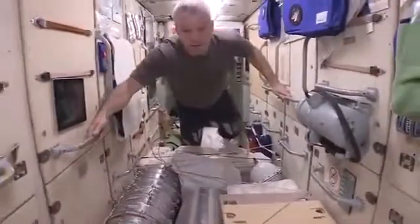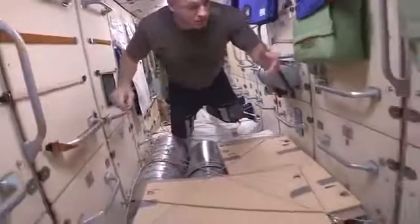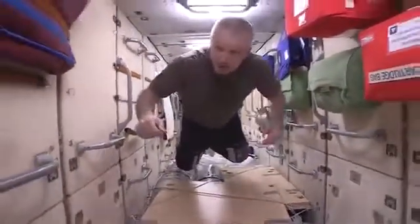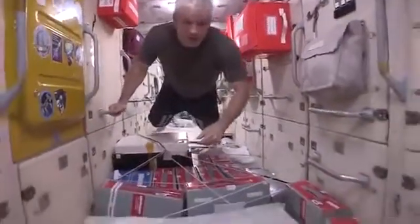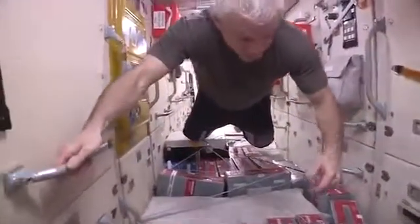And we move back again. This is mostly, the FGB is all about storage. It has a bunch of US and Russian storage in here. So behind all these panels there is some equipment, but mostly storage. The containers here are all food. This is how the Russian food comes up in these containers. And this is their spare food, the food they're going to use later on.